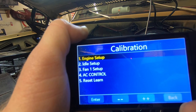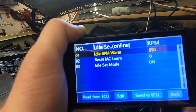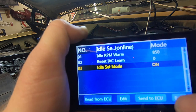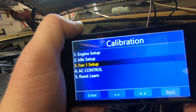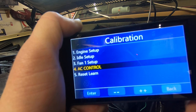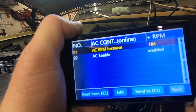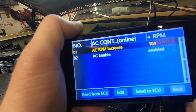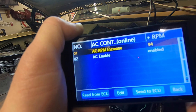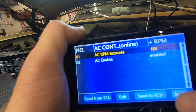So now we're going to go back and you go into idle setup. Idle is already set at 850 and idle set mode is on. We're going to go back and show you that in a second. Fan setup, we don't have a fan, so we've got that disabled. And under AC control, we do have AC and that is enabled, so that it will boost the RPM by 104. Not sure why it goes in by fours, because if we go down, it goes up in 10 RPM increments. Anyways, that's so when the AC kicks on, it boosts the idle a little bit.